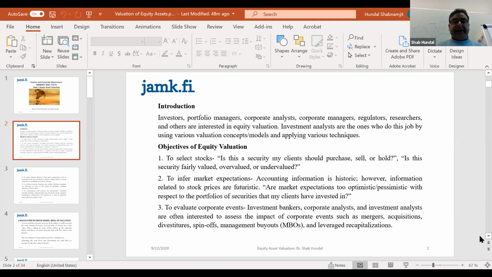The third thing is that, and this third point is more relevant if you are a corporate finance manager, your main business is not finance, but let's say you are a CFO of some engineering company. And you are going to make some event. The event is that either you want to start a new project, you want to make a new product mix, you want to acquire a company, and you want to find out how this event would change the investors' perceptions and how they react to it.